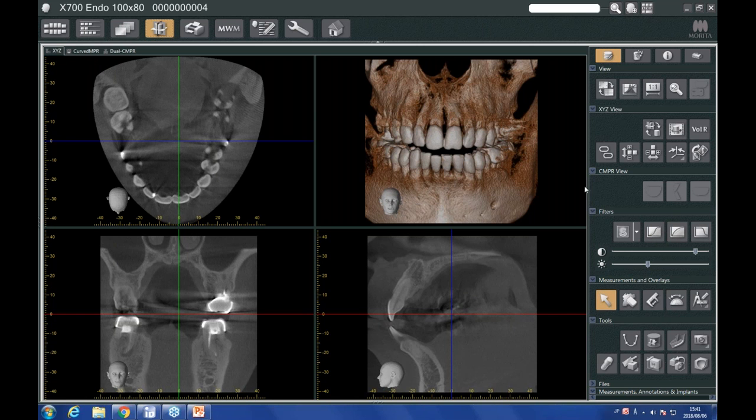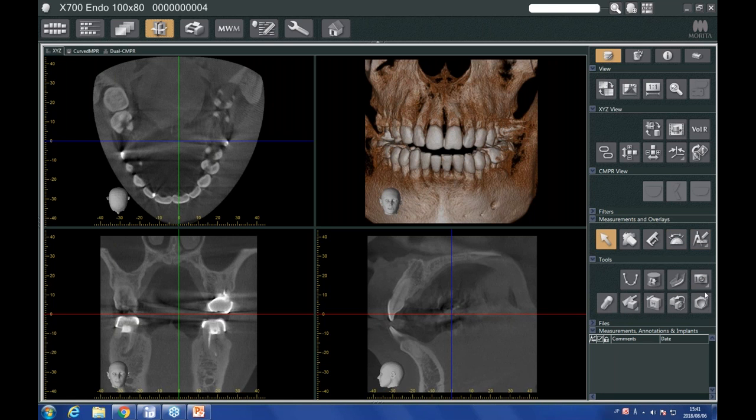So down here in our tools, I'm going to hide this filters now because I don't need it. You'll see a section called Files. Now, there's a button that says Save Images to the Database, and this is what I want to do. I click this, and I want to save this current state, basically what I'm looking at right now.